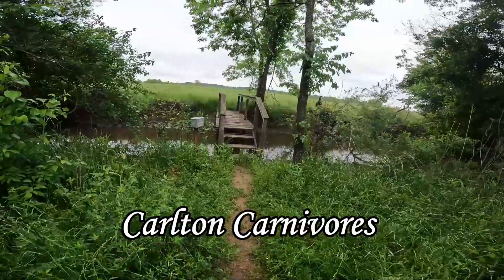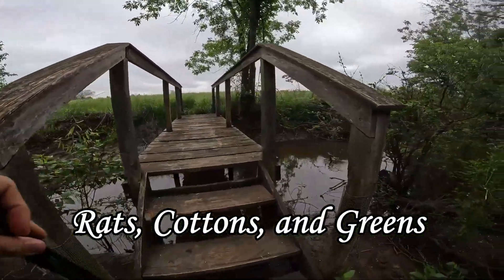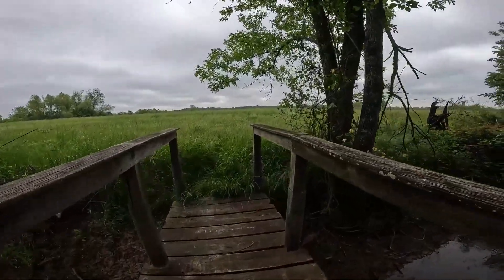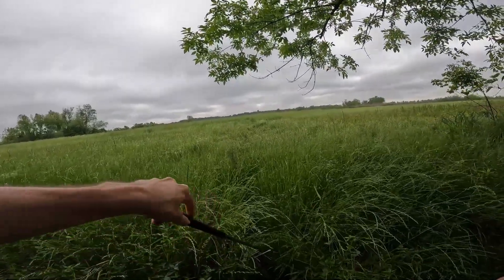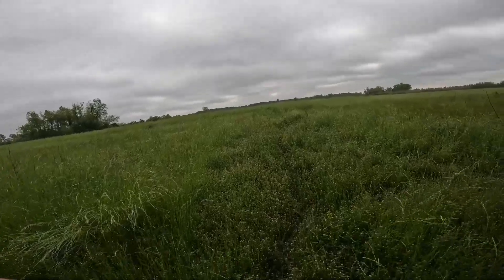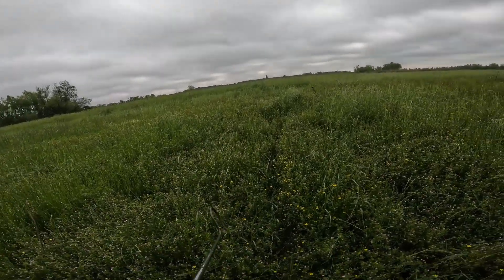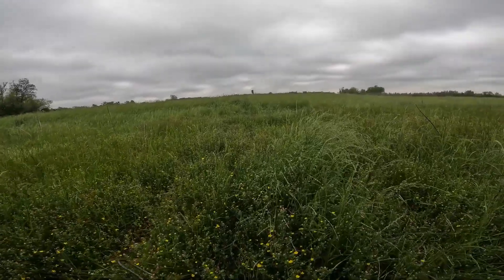Good morning everyone. It's currently on the cusp of 70 degrees and we are entering the Red Slough wetlands for our first little walk of the morning. We're going to take a couple of short walks around here, do a little bit of cruising, and then as it starts to warm up a lot more, we're heading back west going to cruise straight in towards the central Oklahoma area to see if we can't get lucky and pick up an eastern coachwhip, a hognose, or a pygmy rattlesnake. Out here, one of the things we're still hoping for is mud and swamp snakes, although during the day it's a little less likely to find them than during the night.